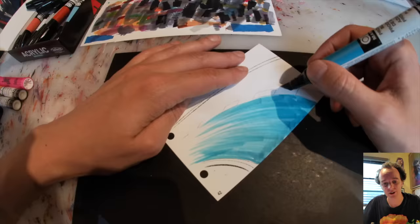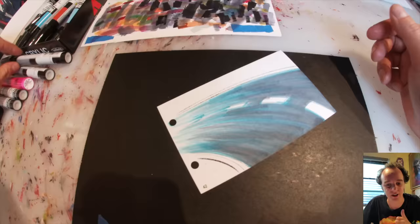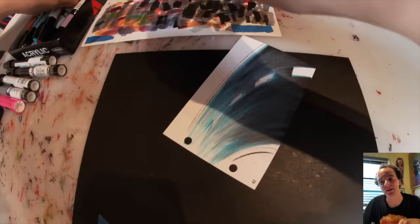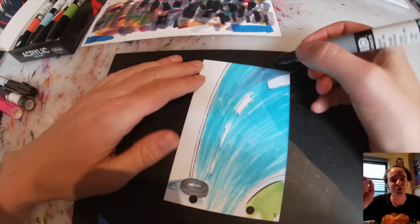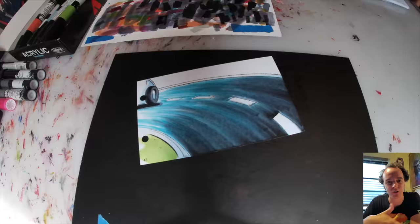I laid down a crystal blue as the first color, basically in a streaky style. Then there's a gray called a Basic Four gray I laid down next, and then a black that was basically a dried black marker, but I had a second black marker that was all juiced up. So what I do is scrape some of the juice off onto the dried marker so that I have just enough on the dried marker to give it a little bit of a hit of color. And it gives it that nice dried fade across the road.